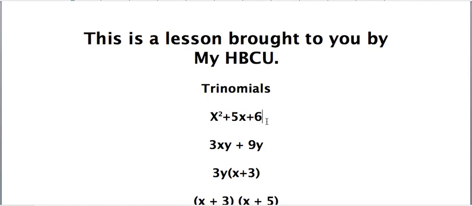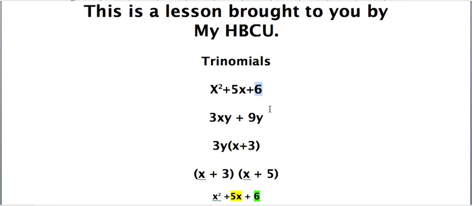The word tri means three, so basically a trinomial is an algebraic term with three different things in it. So for example, in this thing here, it's got an x squared, which is our first thing, x, and a number by itself. Three things, that's why it's called tri. Pretty easy, right?